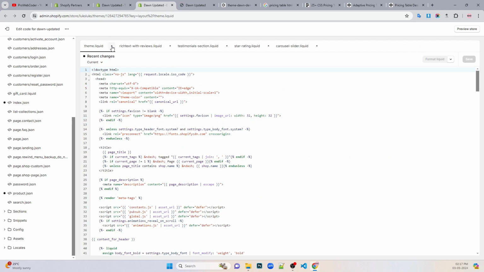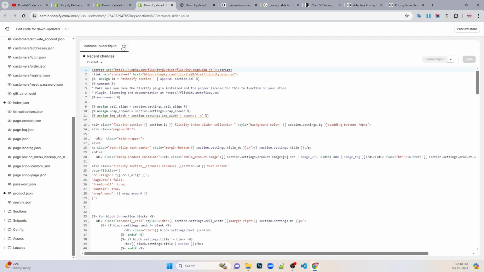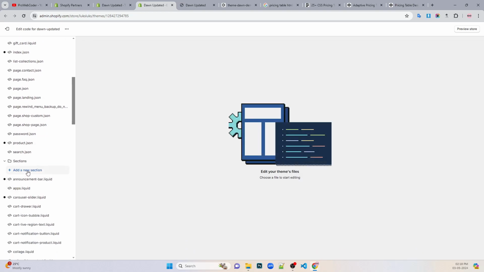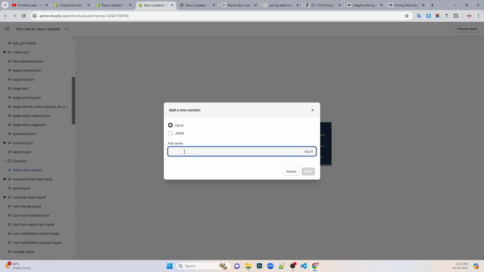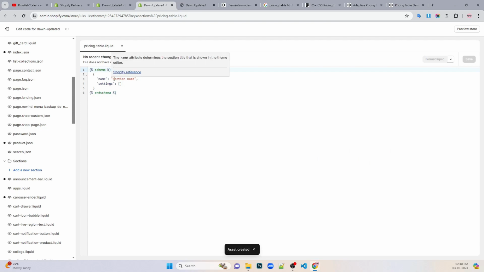The purpose of creating sections is that it's a functionality which is created out of the box. I need a pricing table over here, and that's a section, and I can name it pricing table.